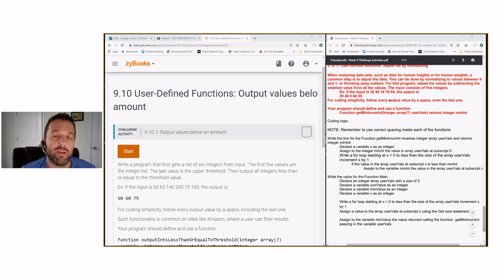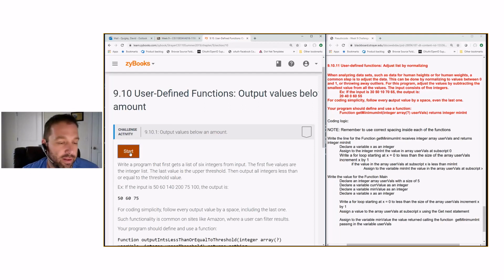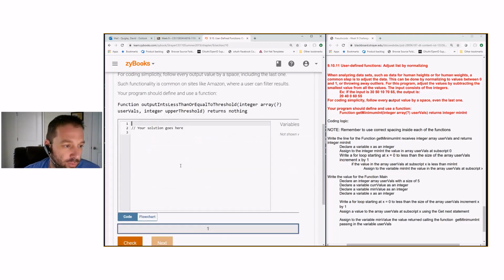And in this one, we're going to create a user-defined function where we do like we did in the last problem, where we're going to parse over an array of values. Although this time, rather than saying whether they're all even or they're all odd, this activity is going to have us take out the values that don't meet a certain threshold. And then we'll only output the numbers that are equal to or above that threshold. So let's go ahead and start this and get this problem done and over with.